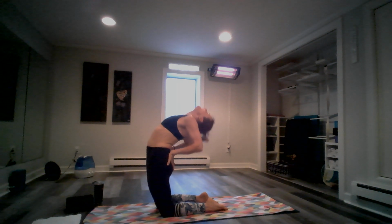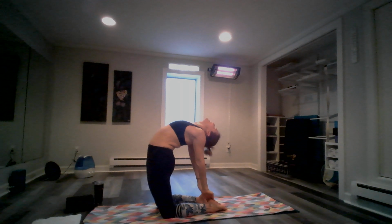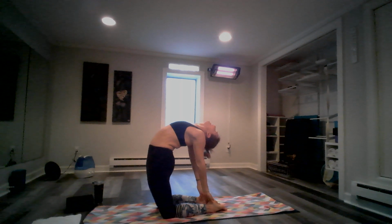Once you're back halfway, press your hips forward. Tighten your butt. Then release one hand at a time to your heels. Continue to press your hips forward though. You want your hands to grip the heels. And drop your head way back. Open your chest, rib cage, and the front of your thighs and hip flexors.